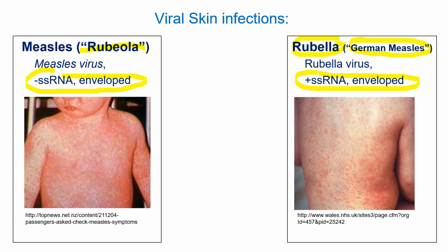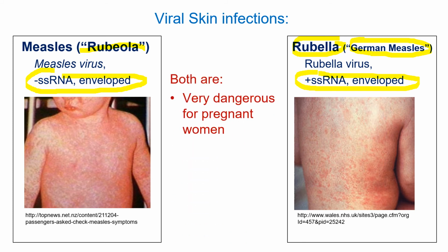What they do have in common is they cause rashes, there can be other complications, and both are hugely important for pregnant women, that they do not spread it to their fetus. Both of these diseases can get spread to the fetus and can cause complications to the unborn child, which has, of course, no immunity initially. The good news about both of them is that they are part of the MMRV vaccine and are totally preventable.